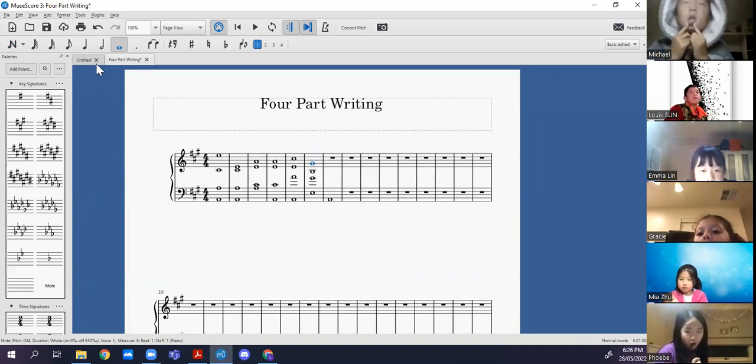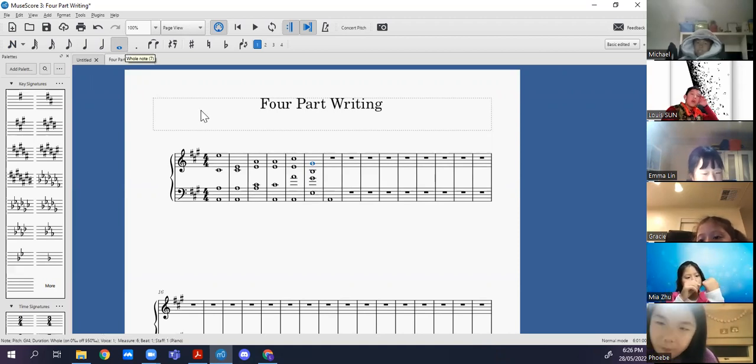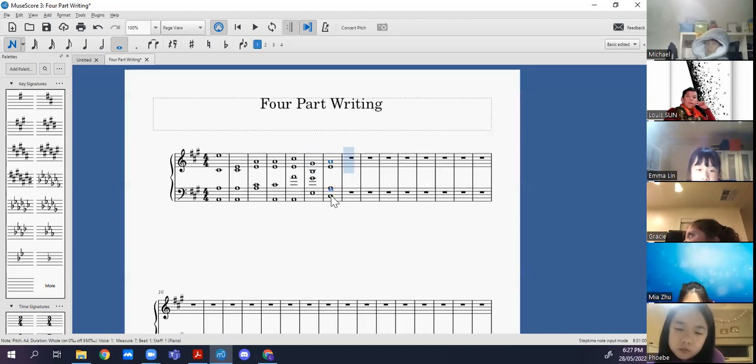Yeah, right. Another mistake. What if the root of your chord wasn't the bass note? So let's go back to the tonic triad of A major. And what if my bass note was C? Okay, let's try that. C, A, C, E, A. Well, firstly, if you actually were to write this, then it wouldn't really be a tonic triad. It would be the tonic triad in first inversion, since you're starting on C and your A has been moved to the next octave, so that would be first inversion. But assume this was tonic triad root position, okay?